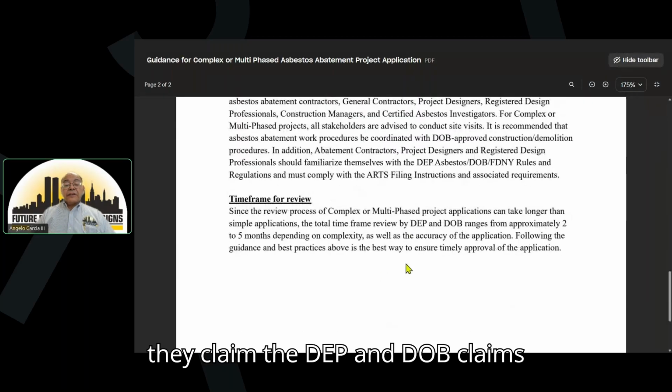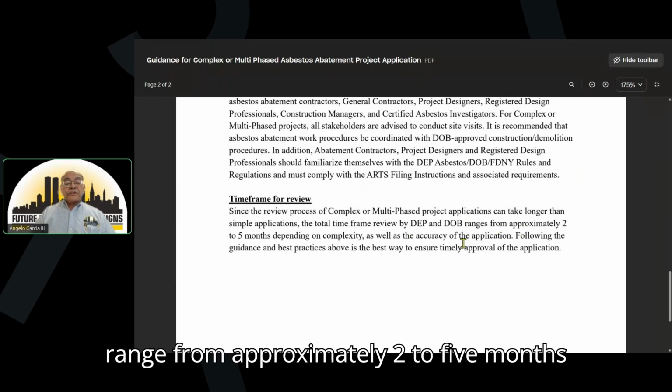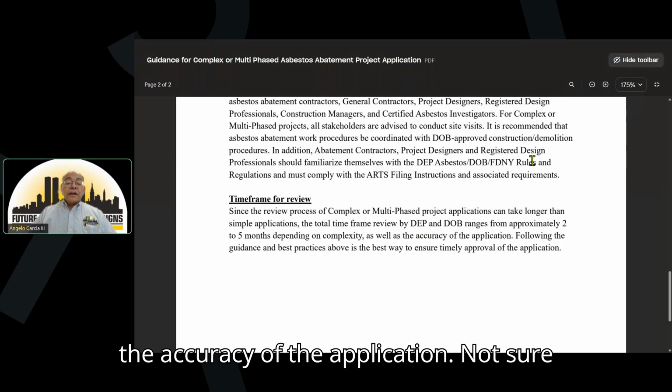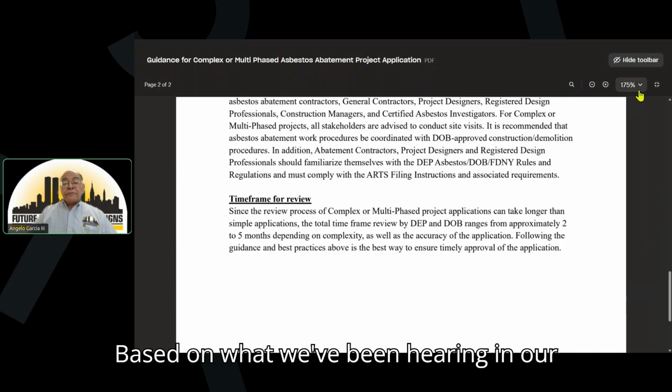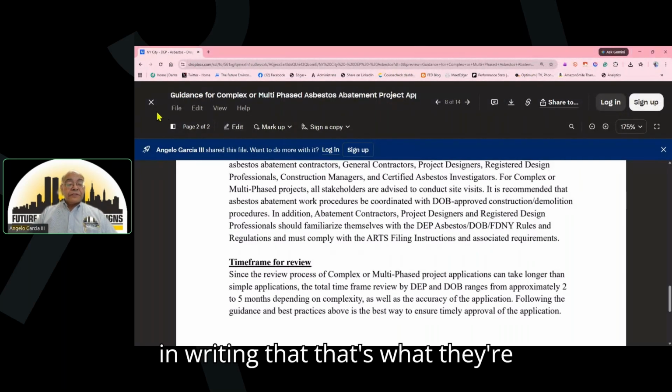And as you can see, the DEP and DOB claim that the responses range from approximately 2 to 5 months, depending on the complexity, as well as the accuracy of the application. Not sure that they're actually meeting that based on what we've been hearing in our refresher courses. But again, there it is in writing, that's what they're trying to achieve.